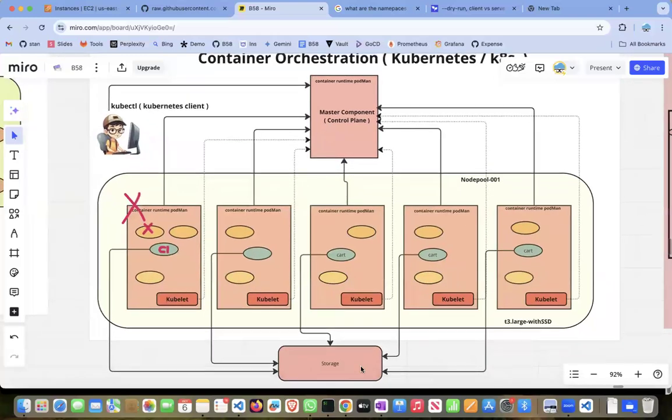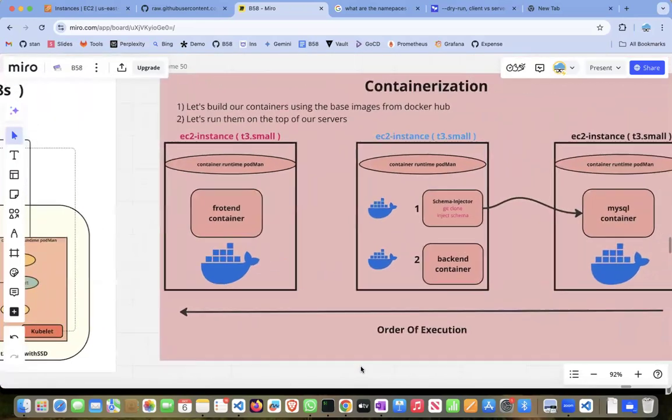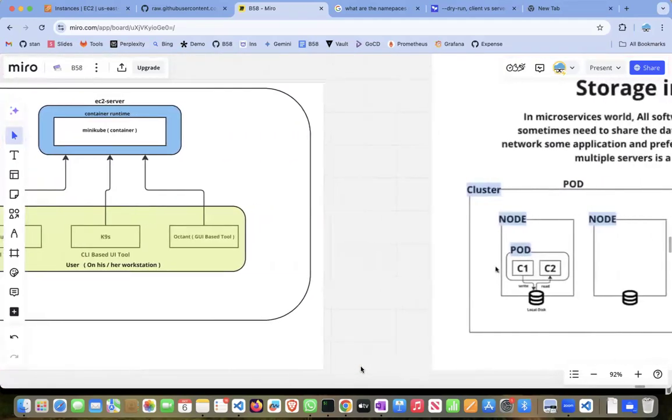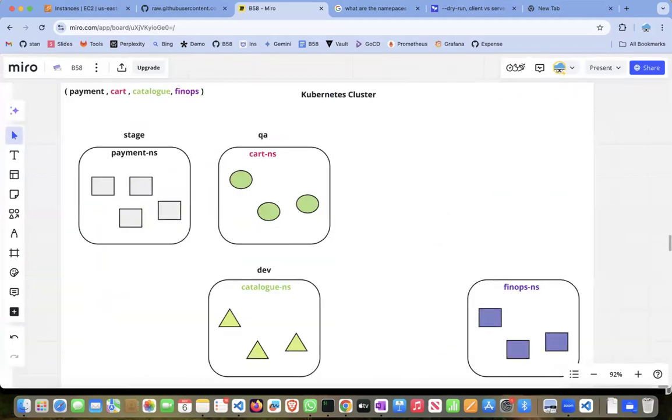If you remember the diagram I drew 15 minutes before, when I introduced the namespace, you should understand it. There is no such box created for the namespace. That is for your illustration. Everything is about the etcd database.